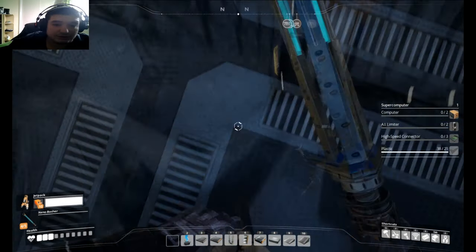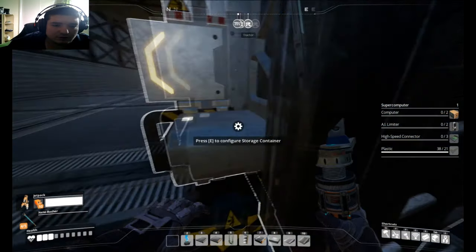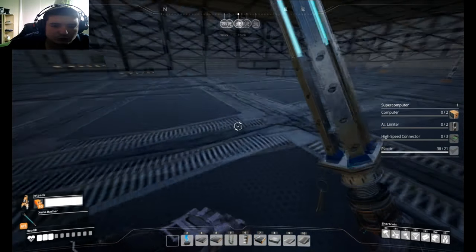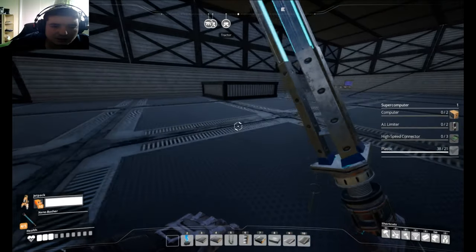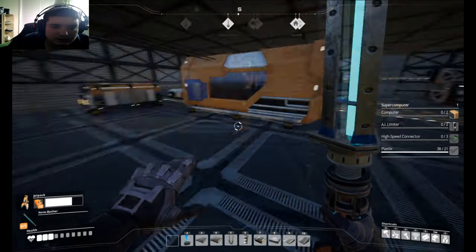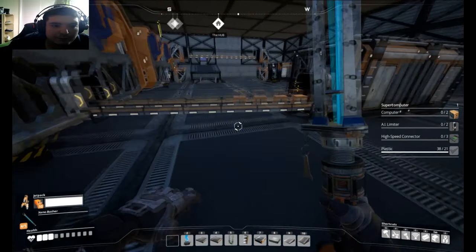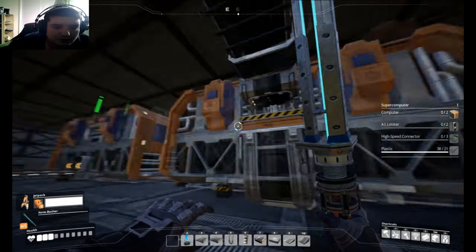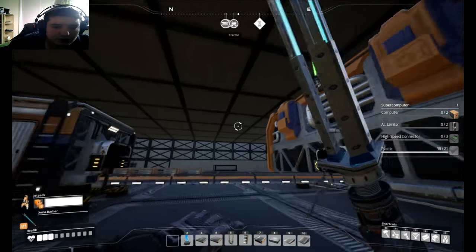I need 1,000 of them, so I've still got loads of computers. But I want to redo my base, because I have all this room. I could easily build another one of these, but I'm not going to, because I has a plan. And basically I want to build another level up.